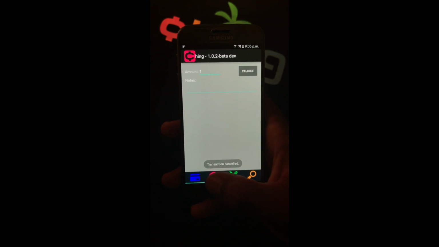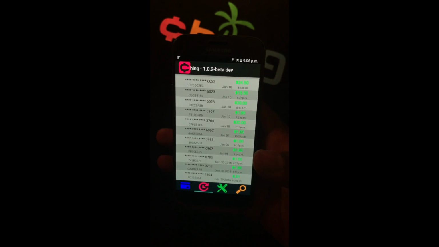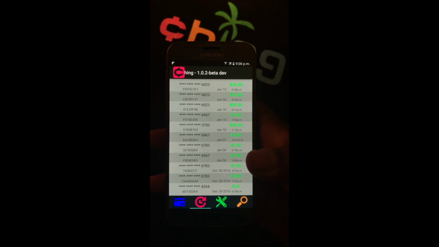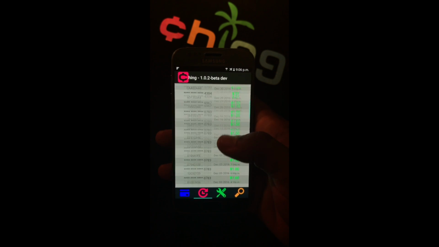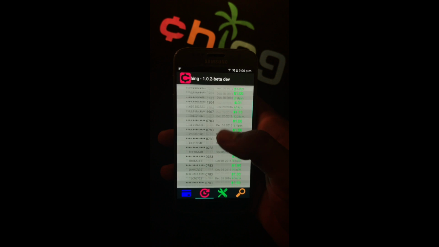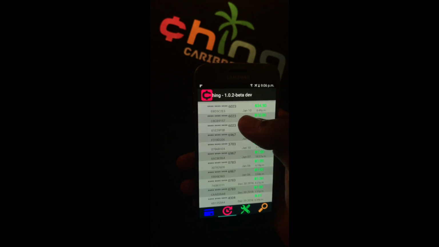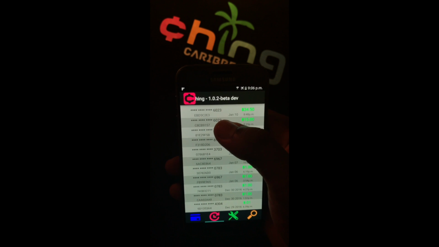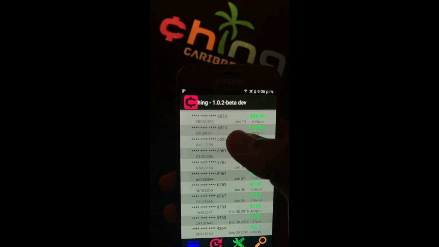Let's check out the history tab. If you're a merchant, you're going to want to know how many transactions you've been doing, when they were, and have reference back to past transactions. Here's a list of tons of demo transactions that I've been doing and real transactions. And here's an example of what some of the transactions look like.